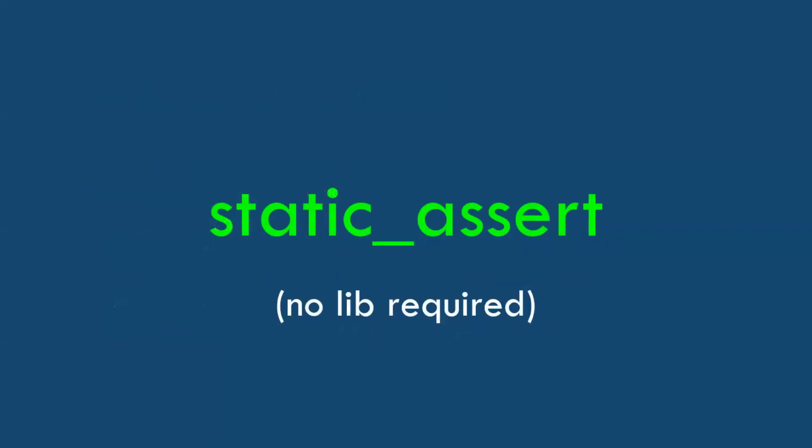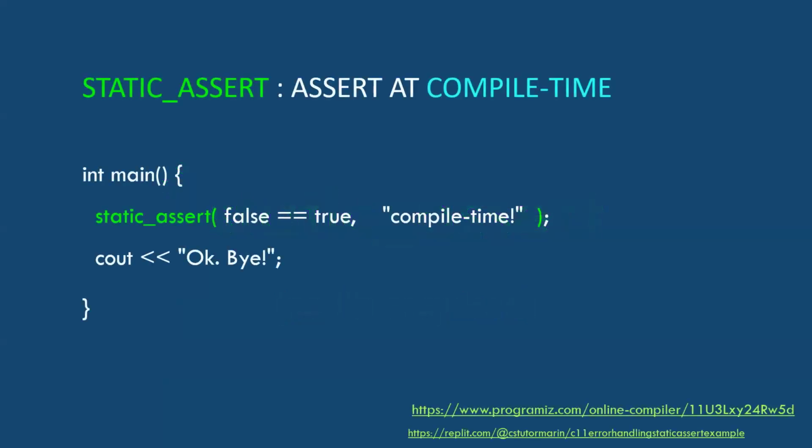Okay. Now, the equivalent cousin to this is the static assert. So this is relatively new. It's in the compiler. You don't need to load any libraries to run a static assert because static asserts happen at compile time. So you might wonder, well, what kinds of things can I really test at compile time that I'd be interested in?